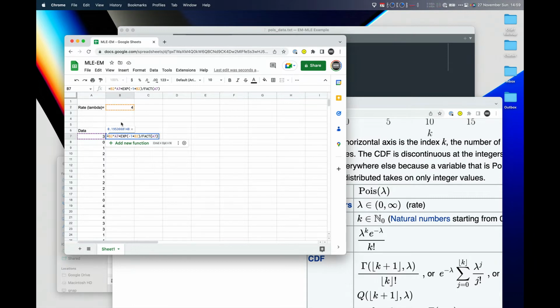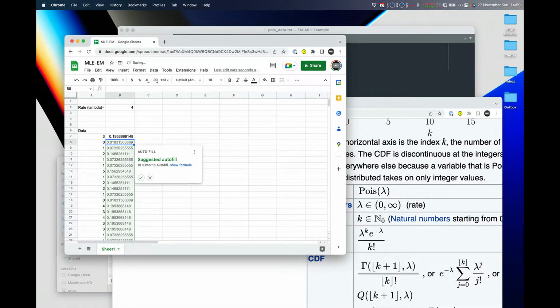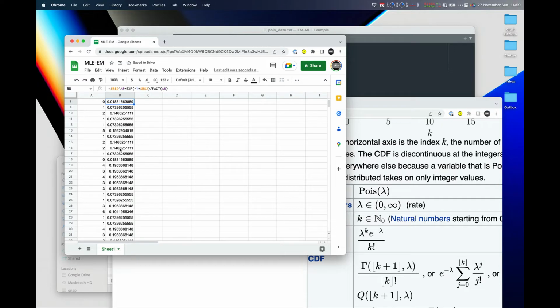You can fix certain things. So for example, I want the second one to be calculated based on the second observation, but I want to get the rate from this point always. So for these B2s, there's a trick in Excel or Google Sheets where you put little dollar signs in front of a cell and the result is the same, and then it will do a suggested autofill. So you find probabilities of all of these, right? So a bunch of probabilities.